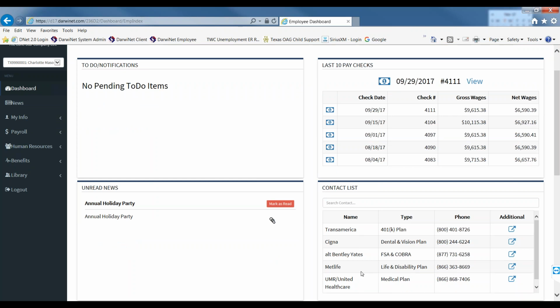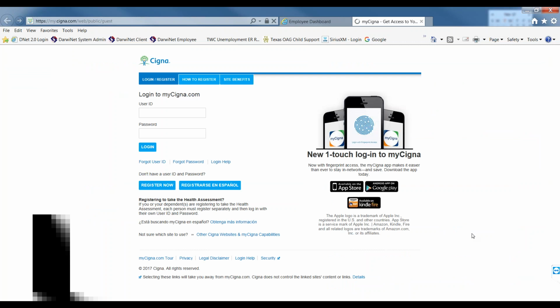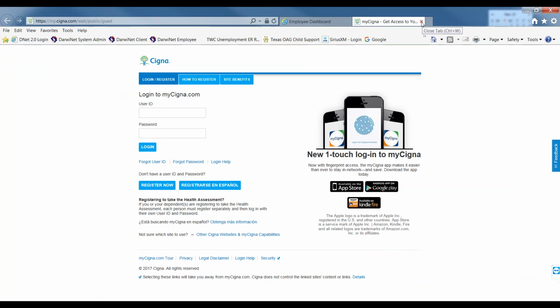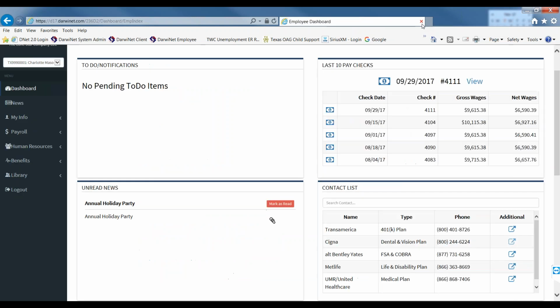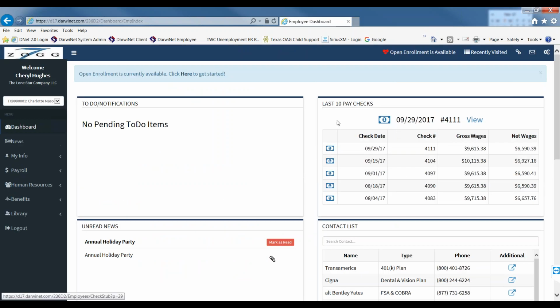So out here are the benefit carriers that pertain to your specific company and are available. It has the name, the type of plan, and the phone number, and then they also have the ability to go to that specific site. So I'm just going to click on Cigna. Say they want to go out to their website. From that quick link, you can now view the website by clicking on that link in a separate window. So the employees and you at the client level now have the ability to access the carrier website through your D2 access.